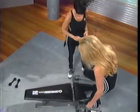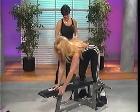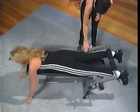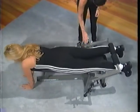Okay, the next thing we're going to go right into is the hamstring curl. And this one's a little tricky to get into, so Candace is going to show us how she steps right in here. I found the way. You just step gingerly into it. Okay, there you go. Now your legs should be right over your knee, right over this pivot point here. Am I in the right position? You're right in the right position, maybe up just a tad. Okay. There you go, perfect.